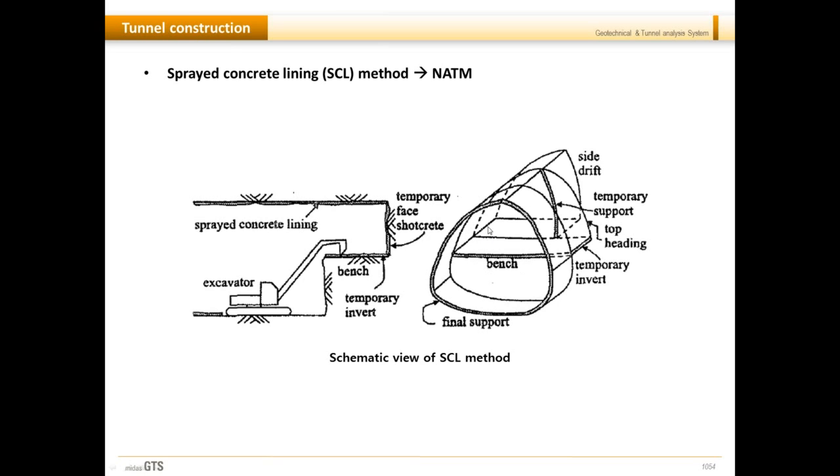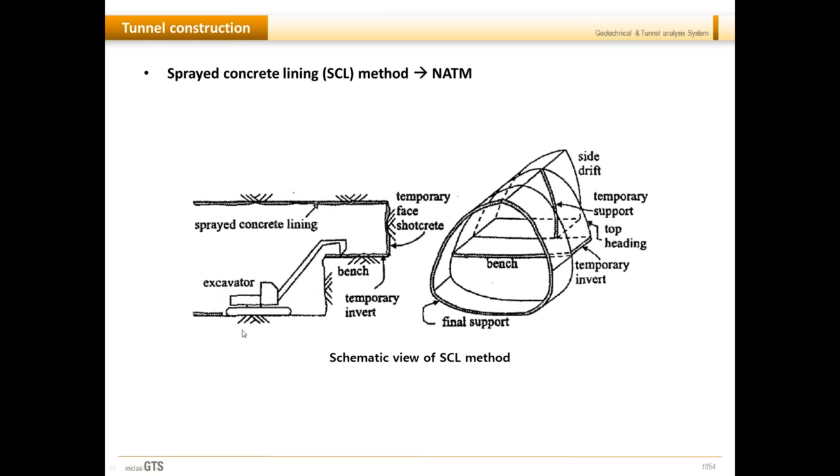Whenever you are providing the support system for this type of excavation, you always intend to apply a temporary lining which is sprayed immediately after the excavation to stabilize the face, so that you can carry on the excavation of the invert. And then comes the permanent concrete lining. Now, to cut short the construction time, engineers have started applying the permanent shotcrete lining with an adequate amount of reinforcement right after the excavation, so that they can expedite the construction rate.